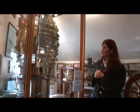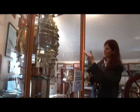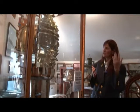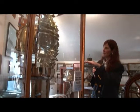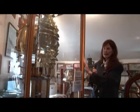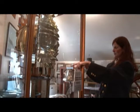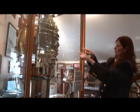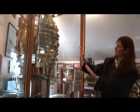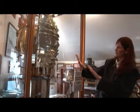It has the 2 brass doors and the glass sides, prism sides, of course where the light was emitted through. And I mentioned earlier downstairs when I showed the painting that we also had a ruby red glass panel that was affixed with brackets that would be attached to the bottom ring and the top. So that bracket would come out and you would have this rectangular red panel that would sit affixed on the exterior of the prisms and the magnifier.